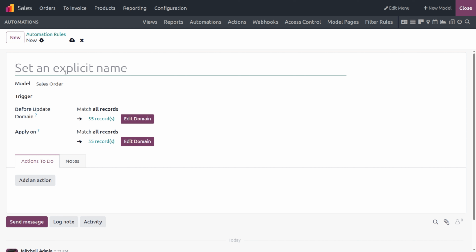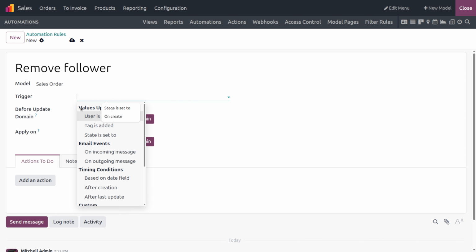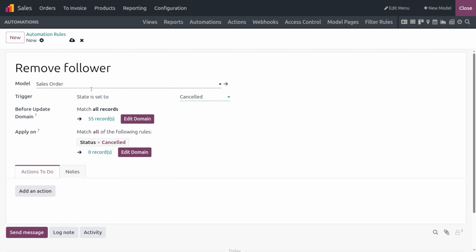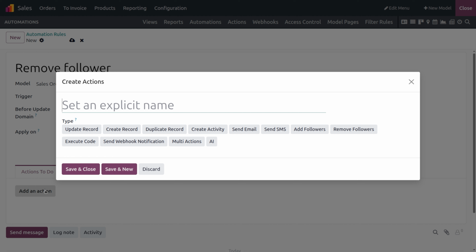And likewise, let's create the other automation rule to remove the follower. So here you have to set the trigger as status set to cancelled. Okay, and whenever the sale order is cancelled, we need to remove the follower.